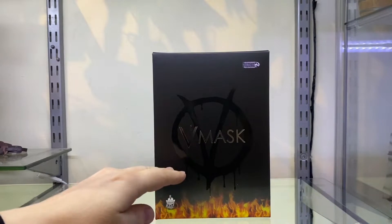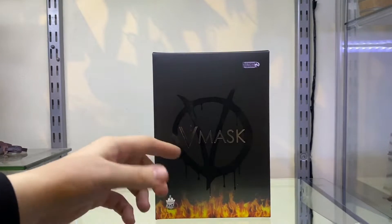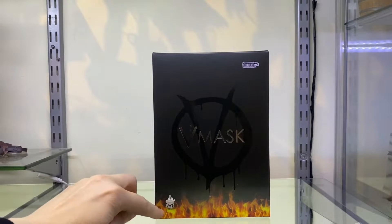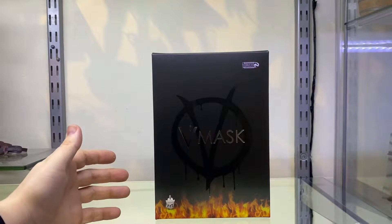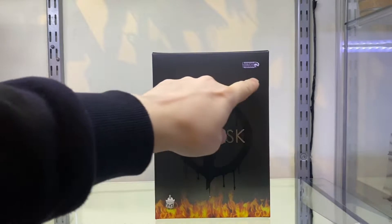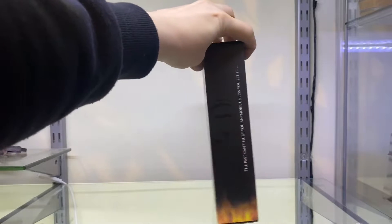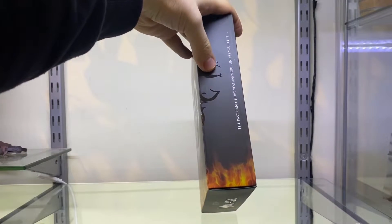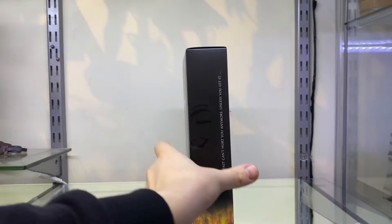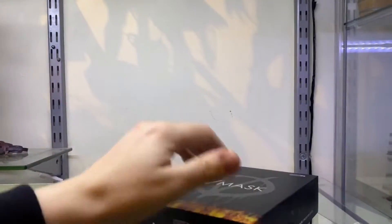If I'm honest, that's really where they should have stopped with this box because that would have been really nice and looked very classy. But unfortunately they put those really tacky low-res flames on the bottom, and then they put a 1/12 scale logo which - I'll be honest with you, Bullet Head - that's terrible. It looks really tacky, like your kid did it in Photoshop. Up here you've got the Bullet Head logo, which I'd argue is not very good. Coming around to the side, they've got the spot UV 'V for Vendetta' mask, which is really cool - and again they should have stopped there, because you then get this really tacky text: 'The past can't hurt you anymore unless you let it.'